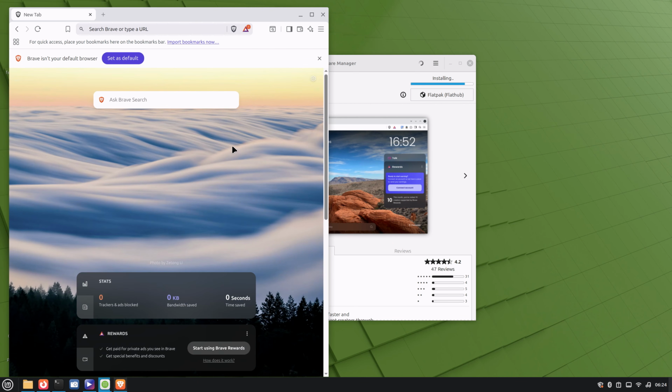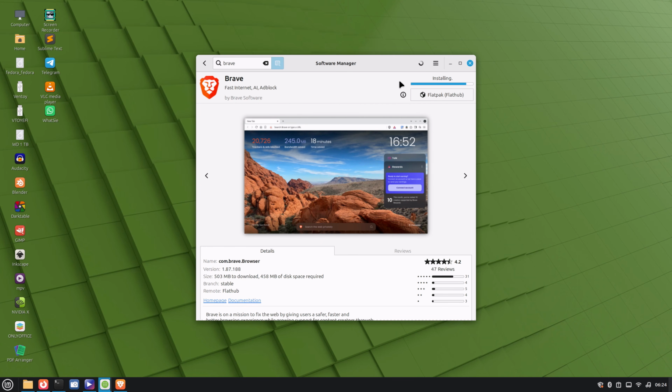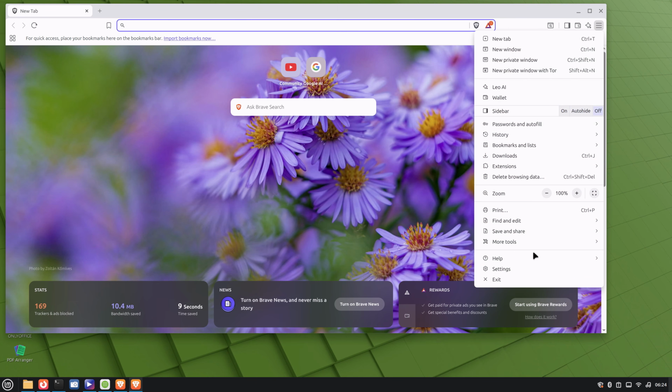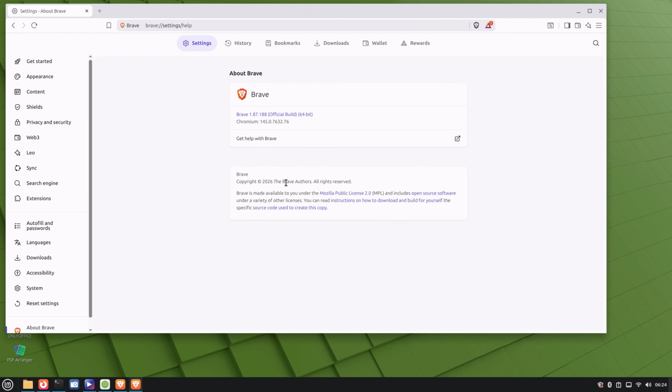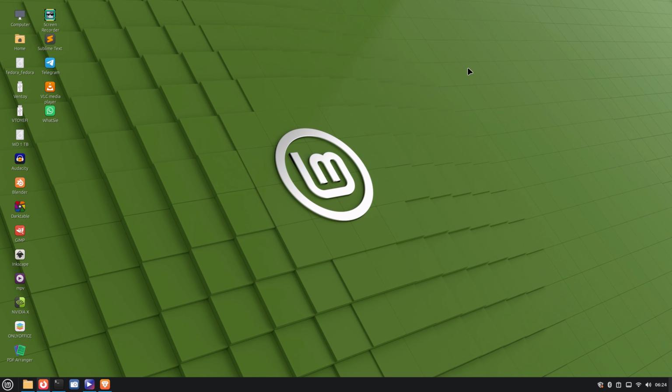What matters is understanding the architecture behind the choice. Linux gives you options. The power is not in installing software. The power is in knowing why you installed it that way. And that's the difference between using Linux and actually understanding it. That's it for this one. Clean install, clear reasoning, no myths.